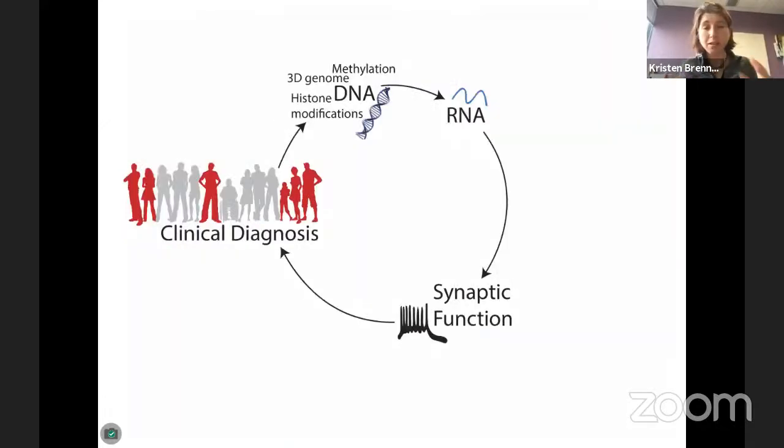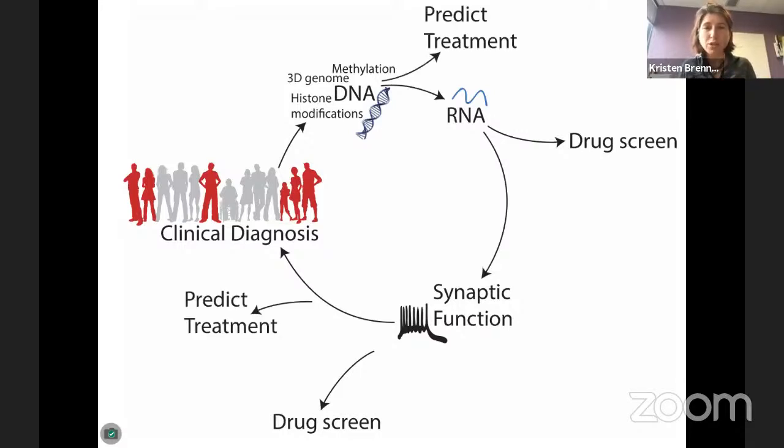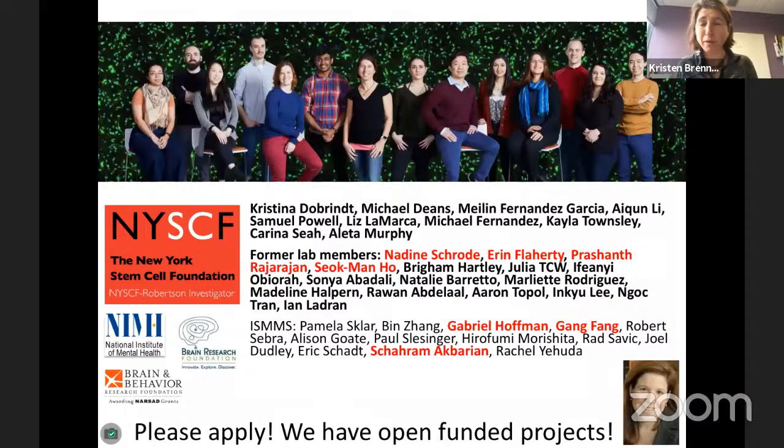And so with that, the big take-home message here, I hope, is that as we better genotype patients, as we better translate DNA and its epigenetic marker information to changes in gene expression and synaptic function, we might be able to inform treatment. I think that stem cells and CRISPR will be really useful in helping us understand this link between DNA and RNA, and then again from RNA to synaptic function, and that we could conduct drug screens, I hope you see, at both these points, at RNA or synaptic function, and that gives us really 2 points to predict clinical response.